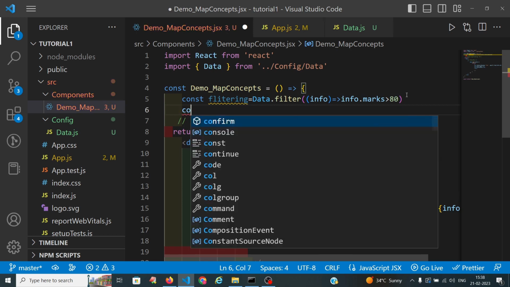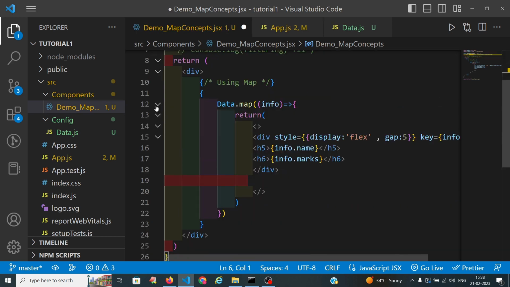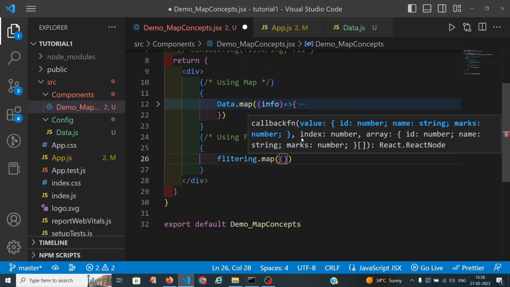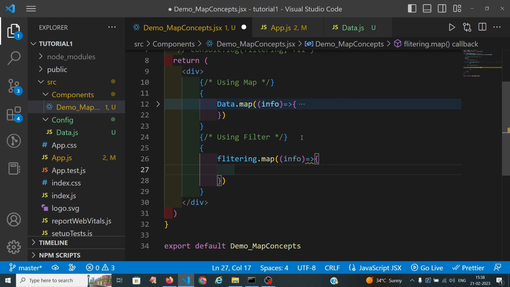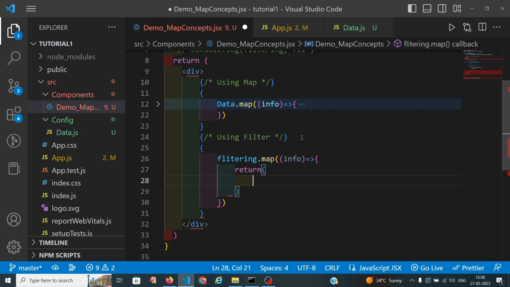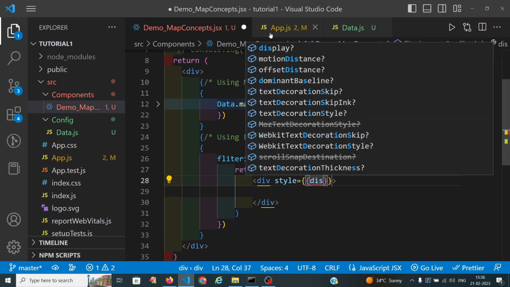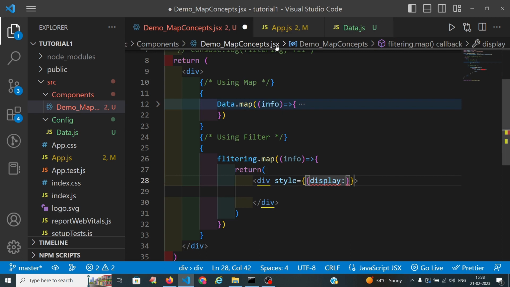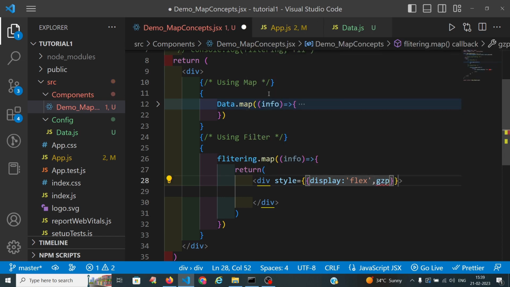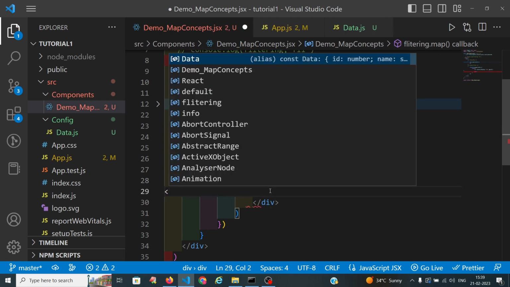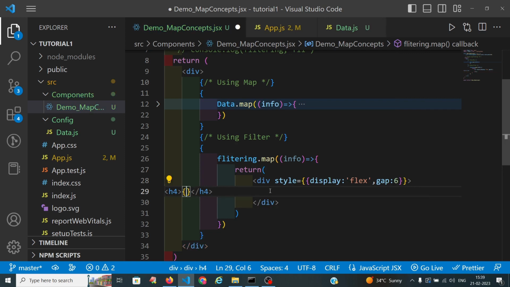So using map, info dot name I am displaying here.